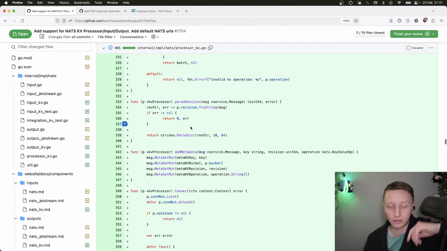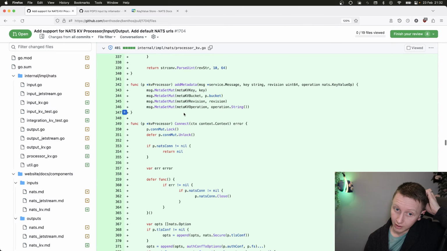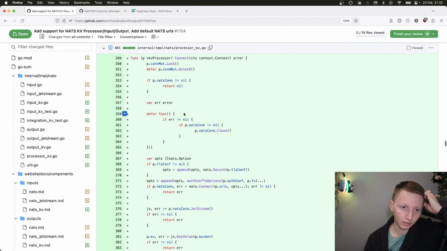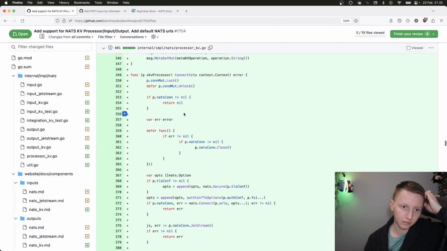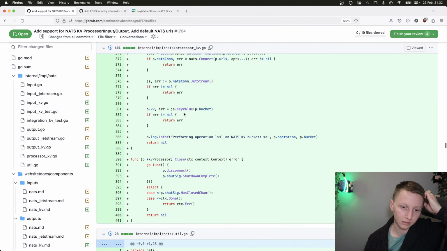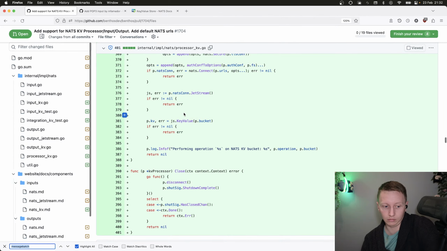Parse revision. There's a little helper function there, and then we've got the add metadata bit. We've got the connect. When does that actually get called?